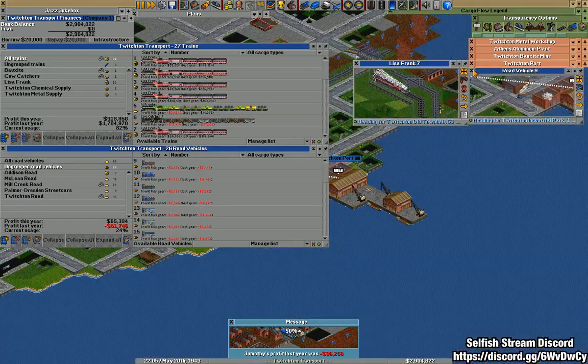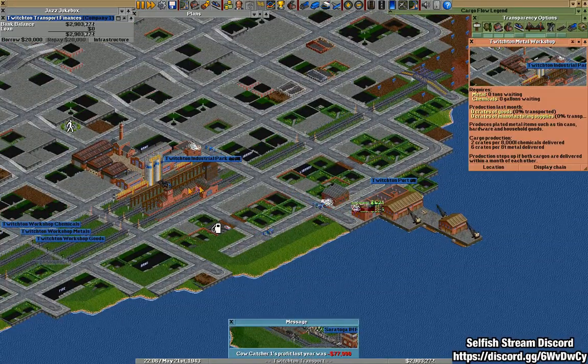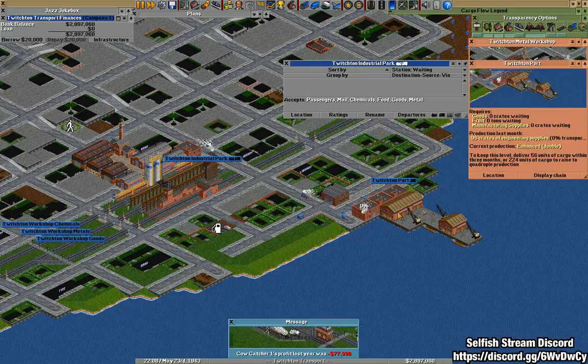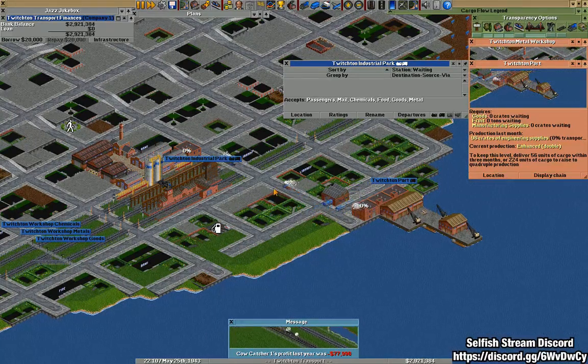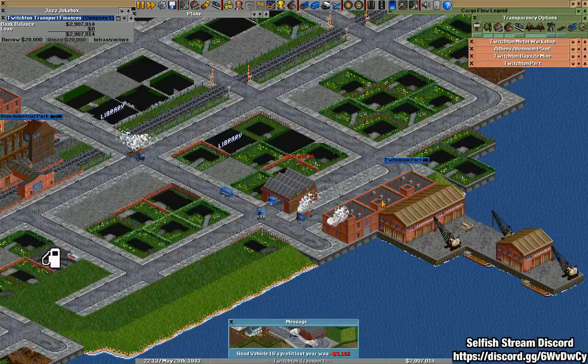All vehicles, replace vehicles, and then we can stop these from showing up in the list. Take a look at these guys, because we haven't checked in over here very frequently. So this is only occasionally even producing anything from the look of it. Which really sucks, honestly. It's not really doing much of anything on this end.